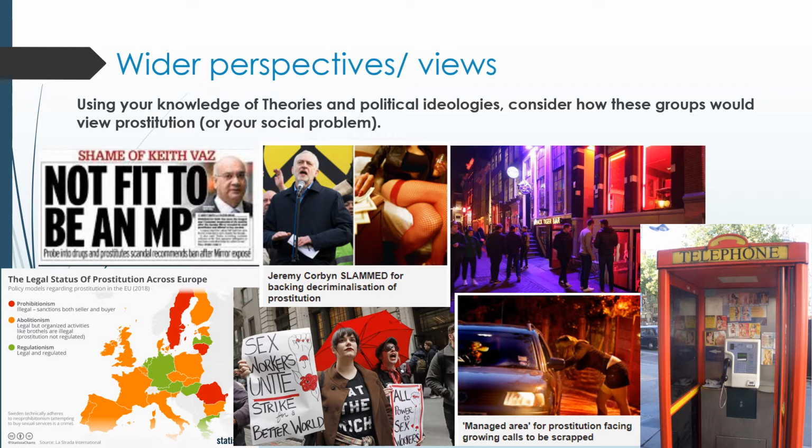But what I also want to think about is the wider context. So thinking about theories and political views, how they might view it. Feminism is in some cases positive of and supportive of prostitution because it's the idea that these are women, they are sex workers, they need to have rights, they need to be protected. Politically, Labour, when it was under Corbyn, backed decriminalisation of prostitution. So women who were prostitutes who were arrested, or prostitution would be decriminalised as an act on the basis that these women are victims, or they need support, or are trying to earn a living because of inability to do it in other ways.